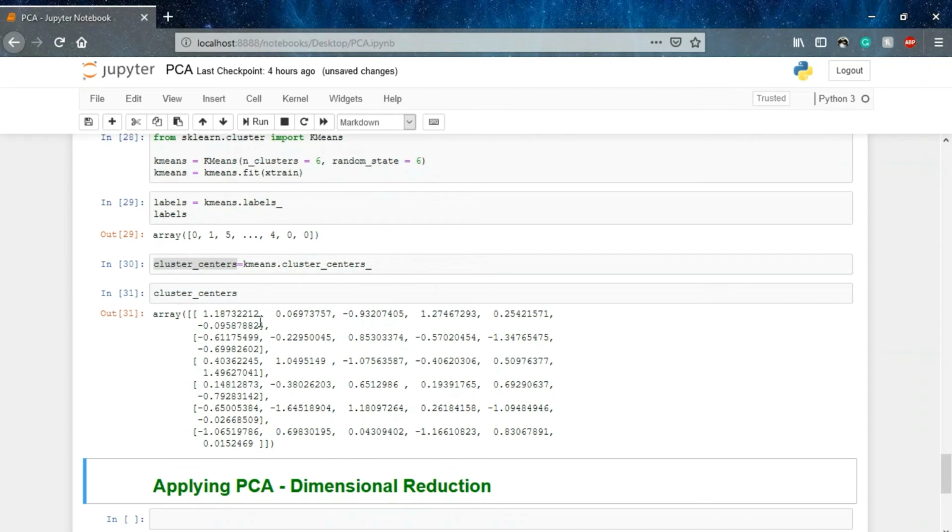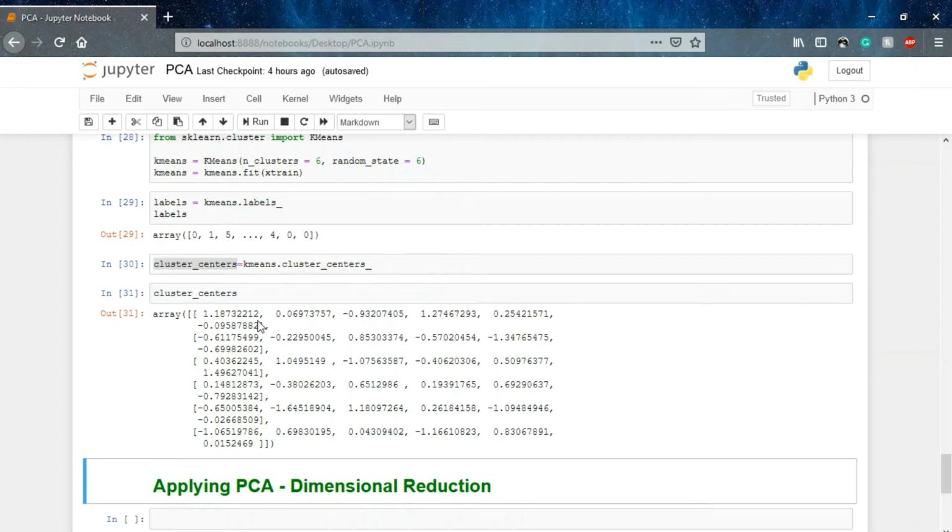Okay, so now you have seen that we have clustered our data. We have used our data and clustered it into 6 clusters. Now the data dimension is we have 6 features with us and we are clustering them. So if I need to visualize the result, how can I? It's not possible to plot 6-dimensional data over here. So what I'll be doing is converting this 6-featured data to only 2 dimensions.